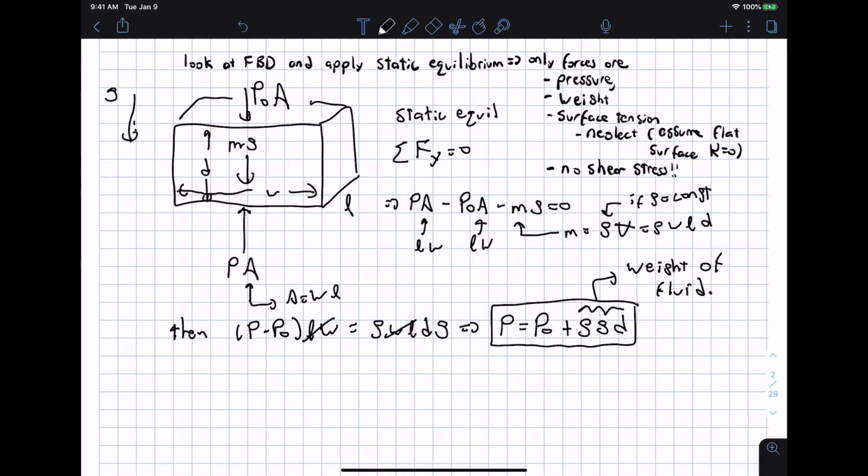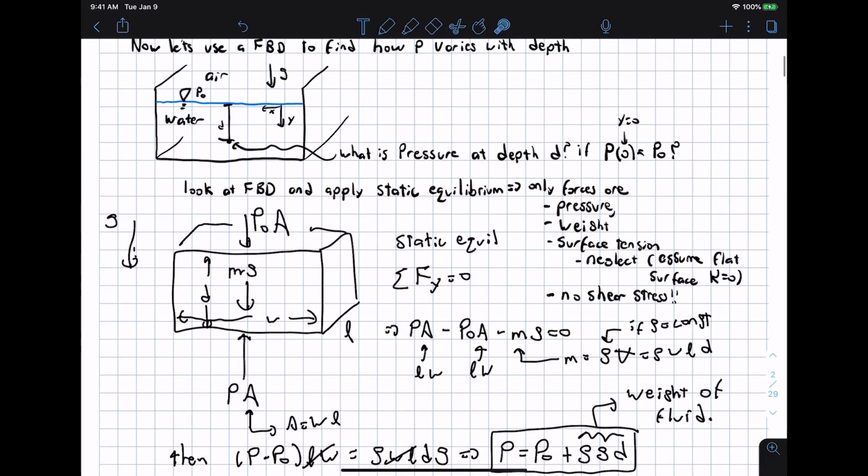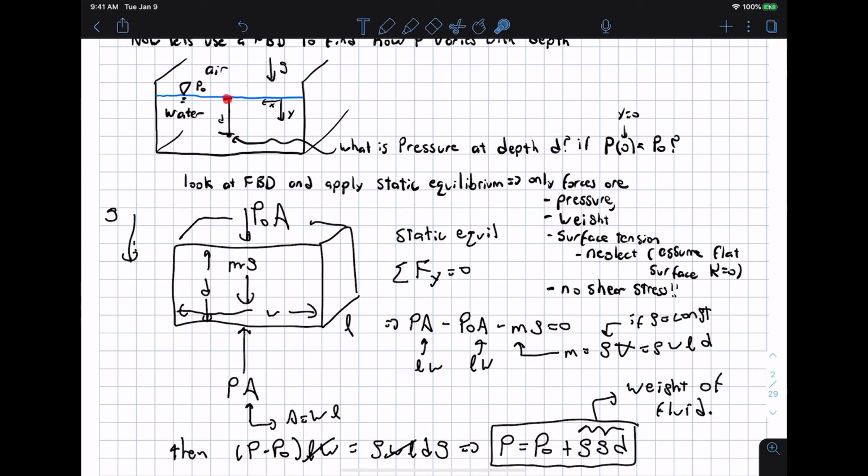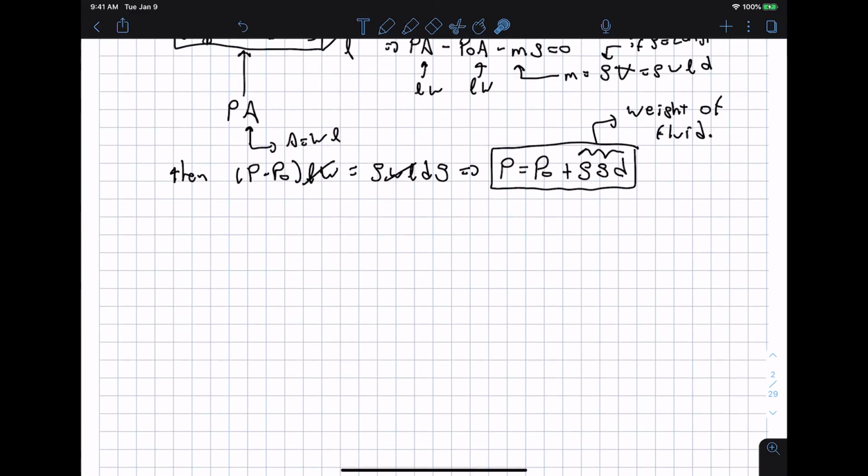Okay, and what this expression says is that the pressure in a tank, if you know the pressure at the top, the pressure at any depth, if it's in static equilibrium, and if the density is constant, is just a function of the depth. That's it. The pressure is just the pressure on the top plus rho g times D. That's it. And this term here just represents the weight of the fluid inside of our free body diagram. That's it.